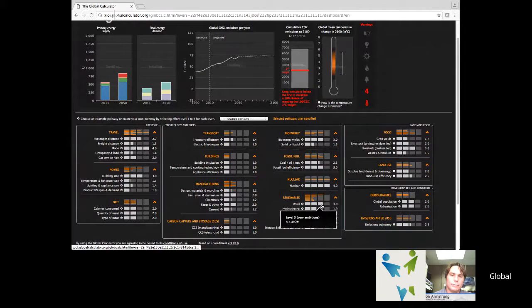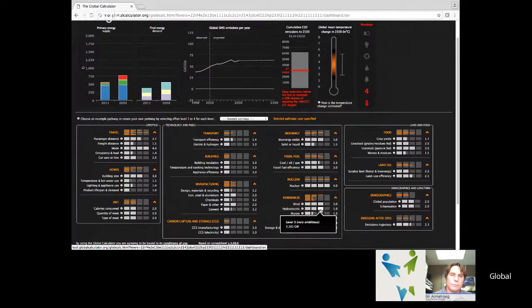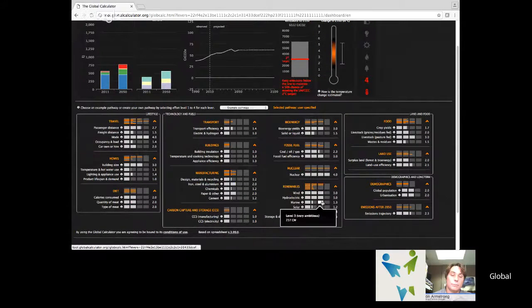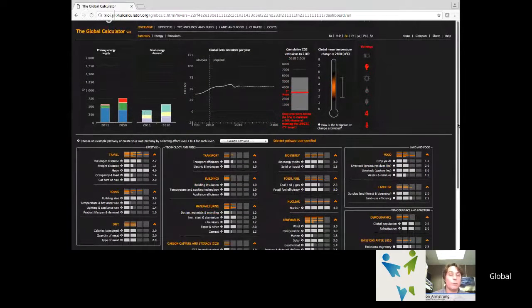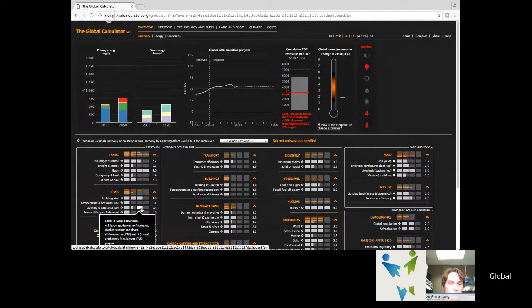Let's try some wind power. So I'll go up to a level 3, hydroelectricity, and maybe we could, what else? Bit of solar power. So you can see that by adding up these solutions, we are starting to make a dent in the emissions, but there's still quite a long way to go. Maybe we could also change, so we use more efficient appliances and better light bulbs. You can see it's had a bit of an impact. So you can see that we keep adding up these solutions and making progress, but we're still quite a long way to go.